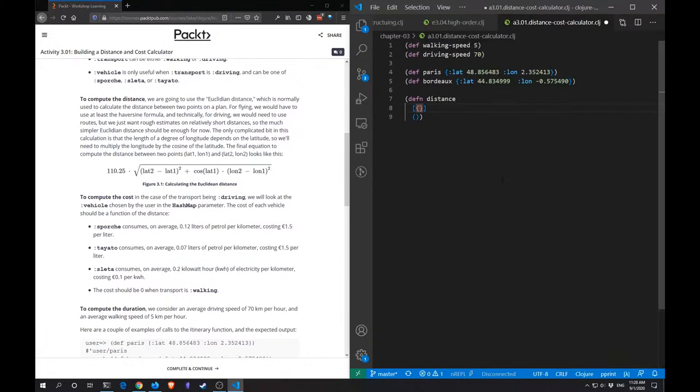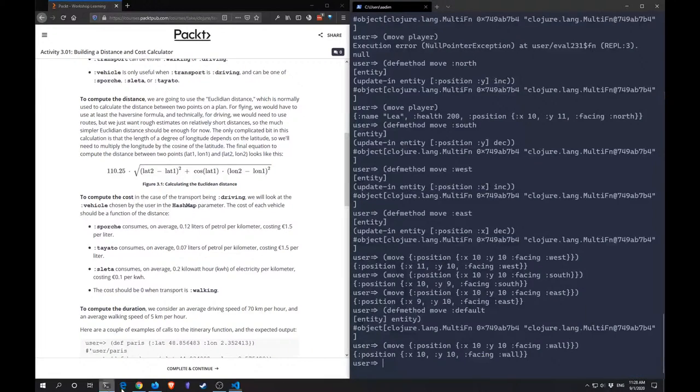So let's see if we can set lat1 to be lat and lon1 to be lon, and for now we'll just return lat1. Quickly see if this works.